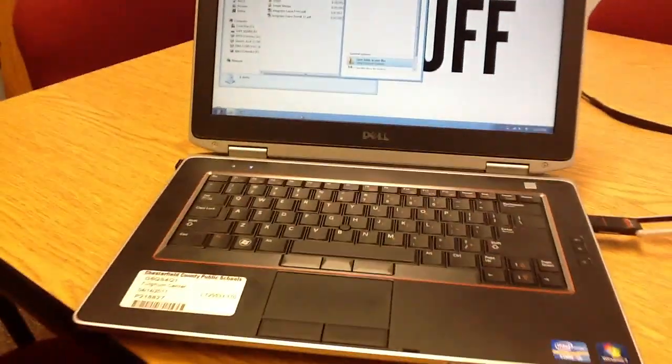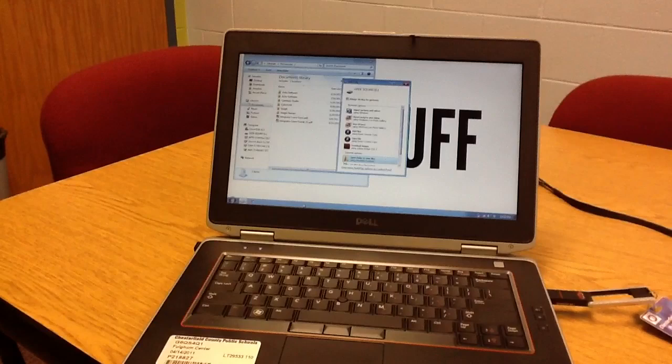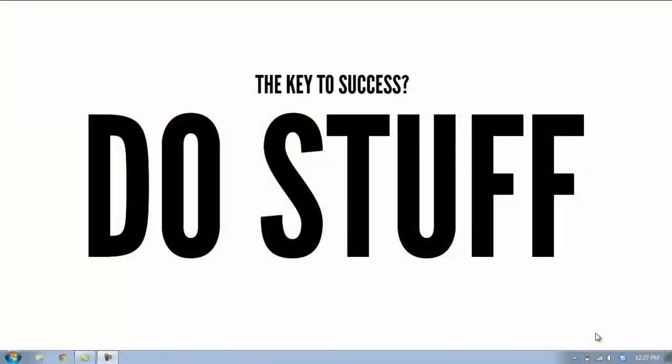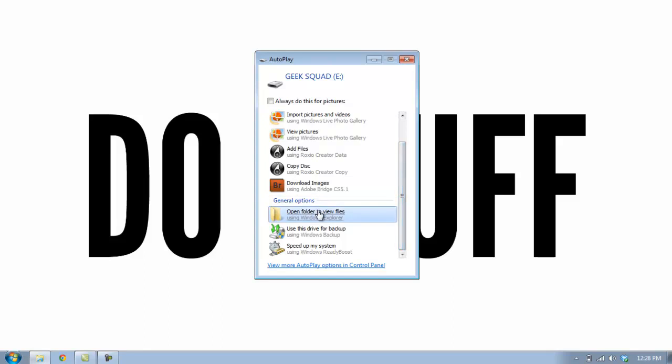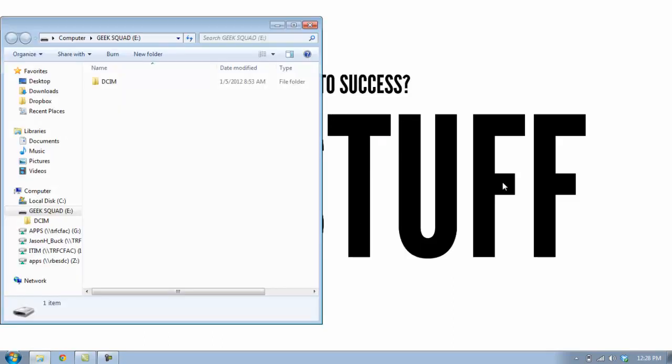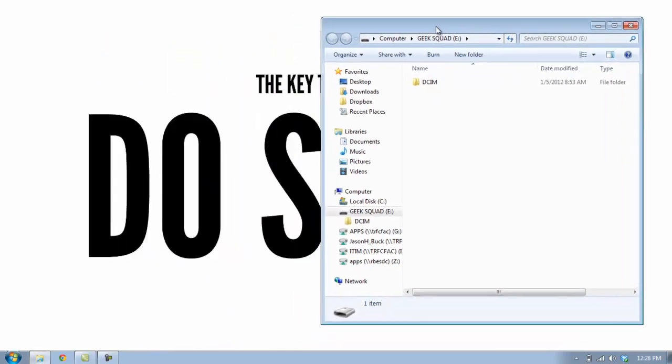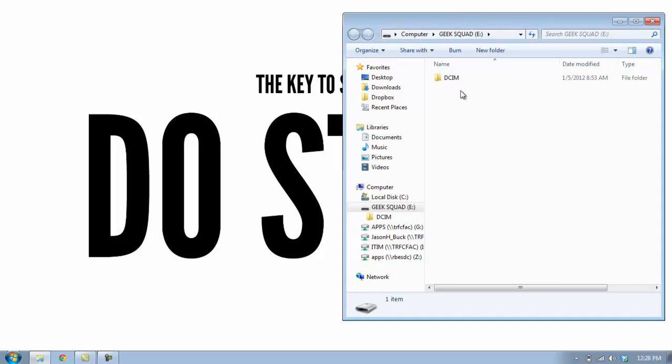Now we're going to switch over to what it would look like on the computer view so you can see what I'm seeing on my computer. Now I plug in my USB stick and a message will pop up. So here's the message, and it'll look different if you're on Windows XP or Windows 7. I'm on Windows 7, and I'm going to click Open Folders, Open the Folder View, and here it is. And you can see the only thing in here is a DCIM file that I put on before, but there should be plenty of space on here.